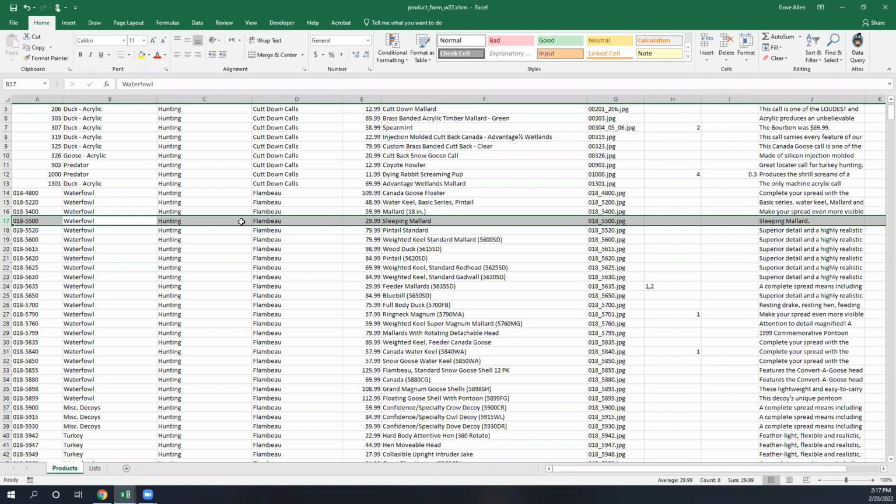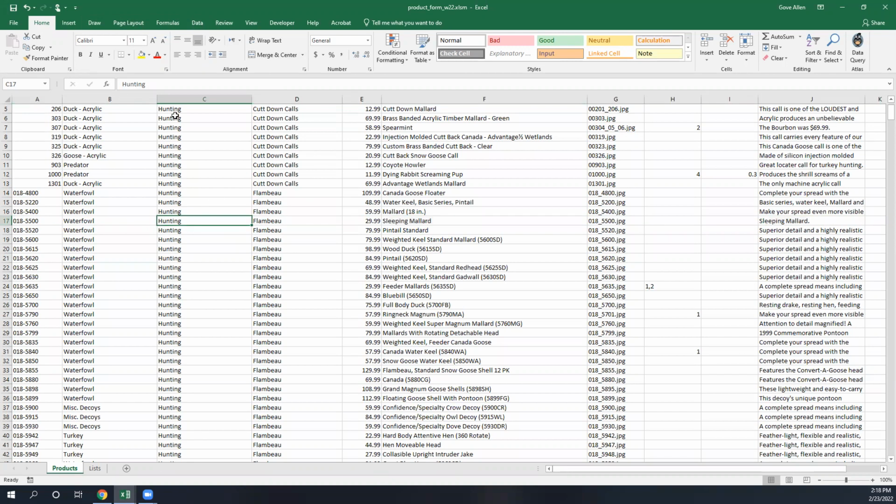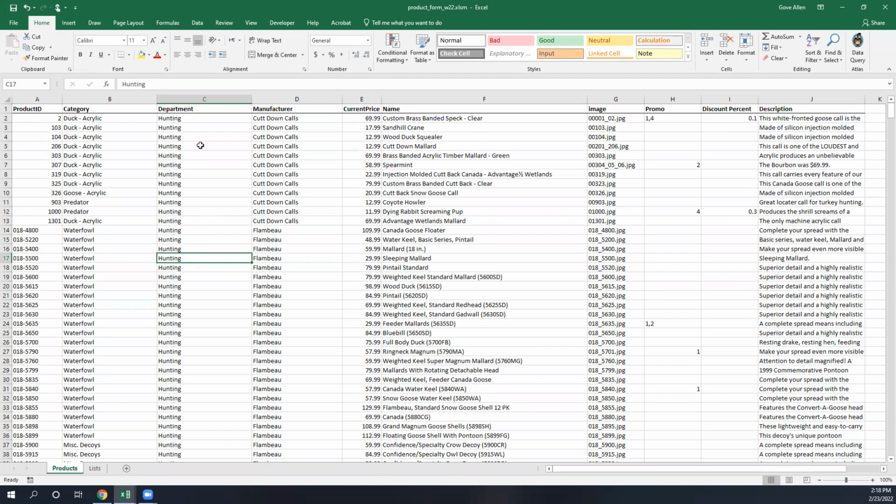Another thing that's deficient here is that my tools for validating data are pretty limited. There's a whole set of data validation tools, and that might work pretty well for a category like this, where there are only four departments: hunting, outdoor, apparel, and general. So I could set up a list. In fact, do I have a list over here?